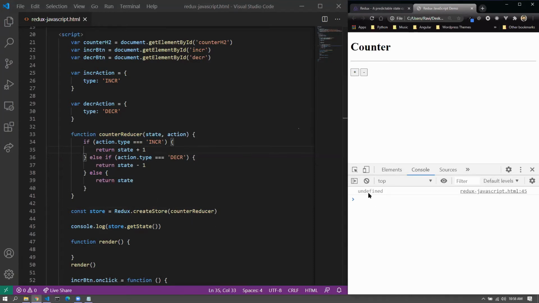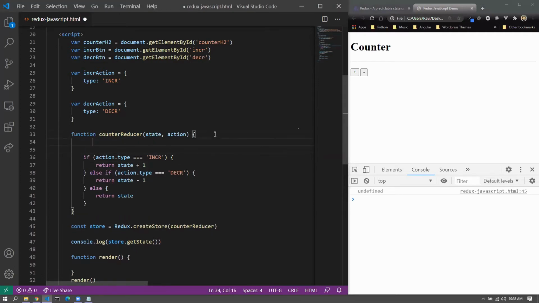All right, so what we should do is for the initial call, we should check whether the state is undefined or not. And in JavaScript, there's an operator called typeof. So if typeof state, which returns us a string, which is basically the data type of that variable, is undefined, then return. What do you think we should return in here?